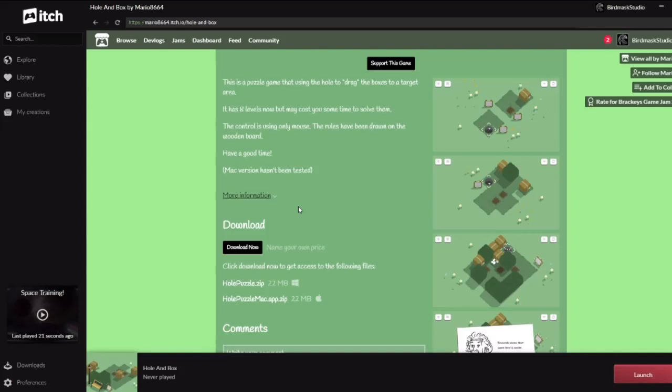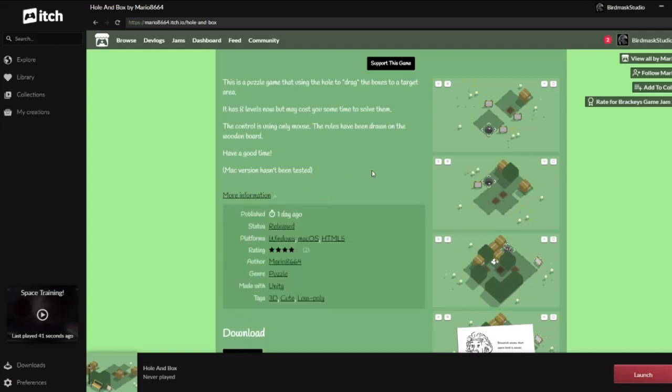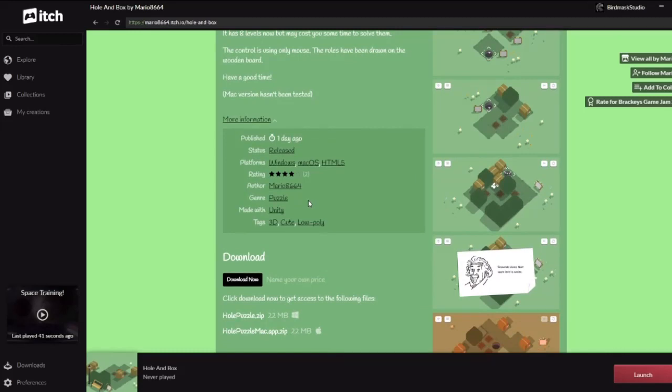This is a puzzle game that using the hole to drag the boxes to a target area. It has 8 levels now, but may cost you some time to solve them. The controls only using the mouse. Balls have been drawn on the wooden board. Have a good time. Oh well, I will. Thank you. Mario 8664. Okay, let's launch.